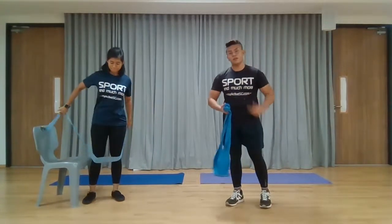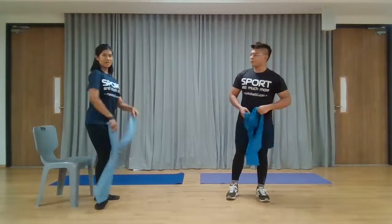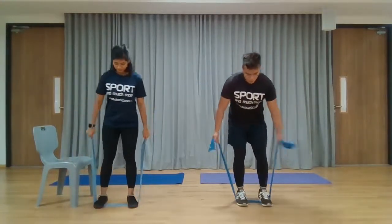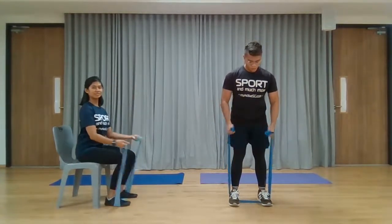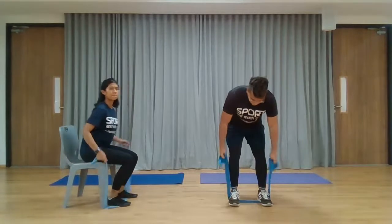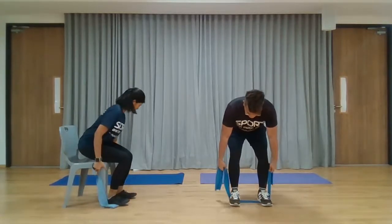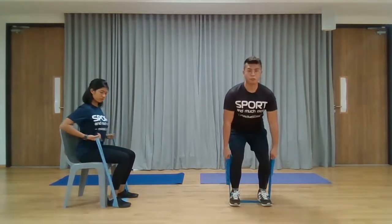Bent over row will target the majority of your back muscles. All right. And it's your triceps as well. Yes. So, same thing. Just get yourself in position. Shoulder width apart, your feet. Now, up to you whether you'd like to get a stronger resistance. Personally, for me, I would like a bit more resistance when I'm doing this exercise. So, I will hold the band closer to the midline.